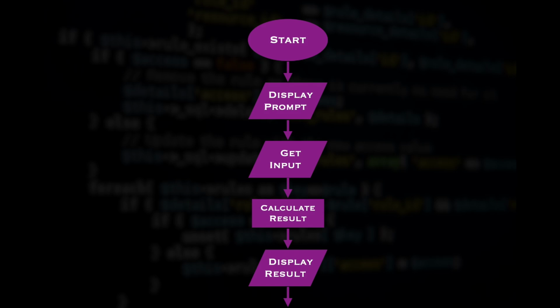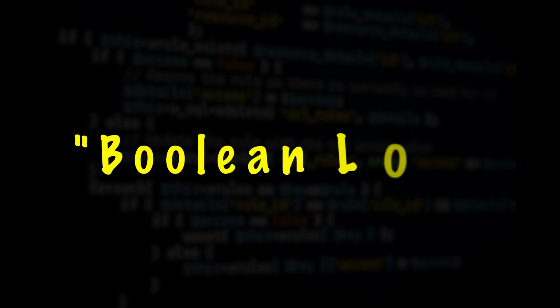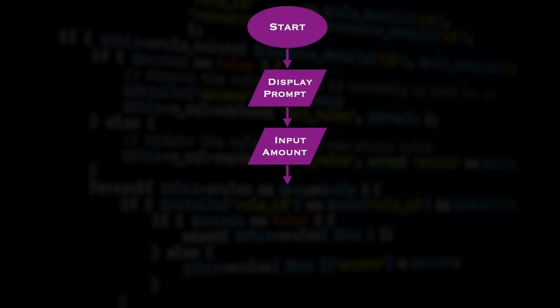order. If we want to give our programs some flexibility in how they execute, we need to introduce the concept of decisions, which allow the program to run blocks of code based on certain conditions. To make decisions, our programs will use Boolean logic. Boolean logic is all based on the idea of true or false, which means that our program can make decisions based on yes or no questions only. There's no maybe in Boolean logic.